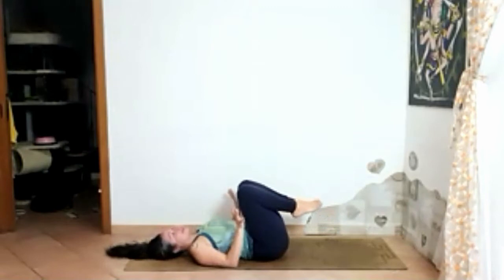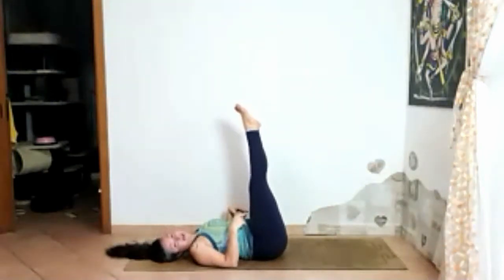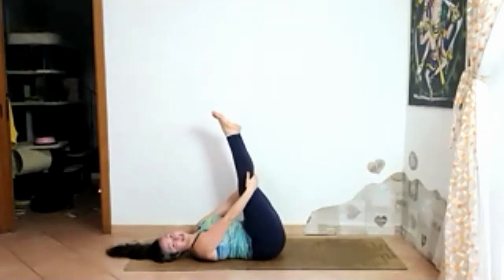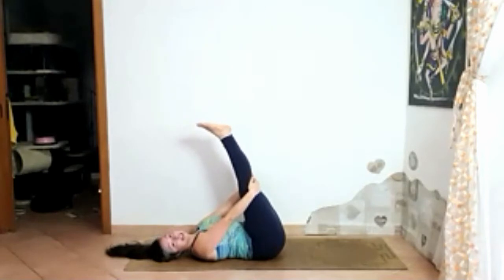Okay, serious again. Stretching your legs up to the sky, but grab your legs, just behind your knees. And now focus on creating a straight line. No bending knees. Yes. Completely straight. Three breaths. Completely straight. Activate your quadriceps. Completely straight. Go. Go. Go. Three more. Almost there. Keep your legs straight.